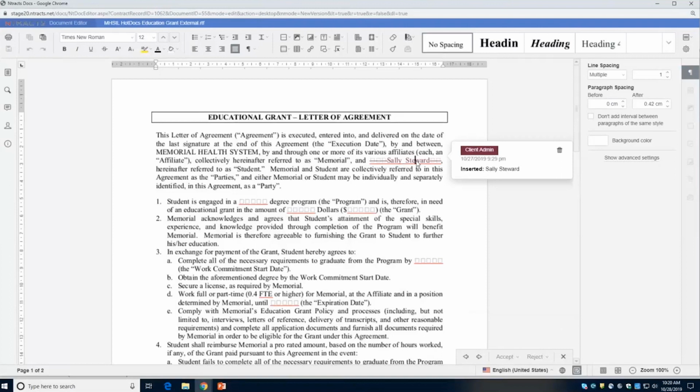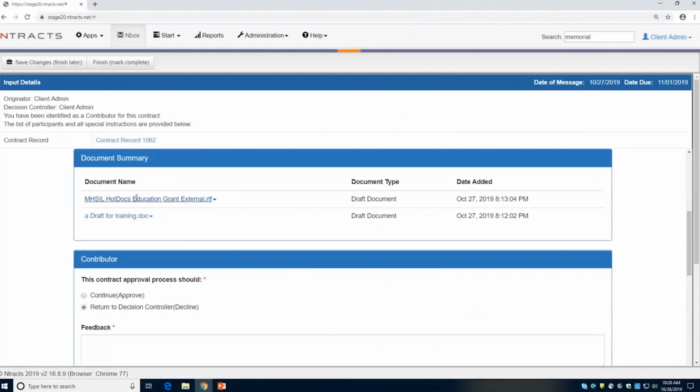Okay? You'll notice there's no save or anything. It's automatically saved. It's all done. You'll make your redlining, and you'll close out this window when you're done. And it'll be updated. So when the document goes back to the contract liaison, they will see all of that. You'll notice when I was on the contract record itself on the documents tab, there was also that drop down to do it there as well.